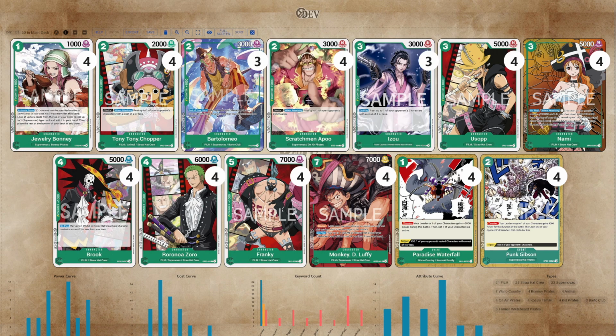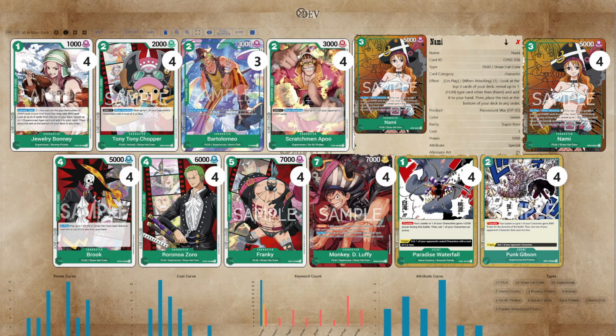Usopp is just a 5k attacker that can be called off of Brook, so this card is absolutely goated. Next up, we have Nami. This is another one of the key cards of the deck. Since this deck likes to go second, this card is an extremely powerful turn two play, as you can just field it, grab a card, and then the following turn you can swing with it again and get another card. So it provides a lot of value.